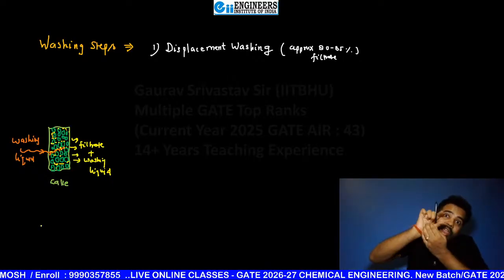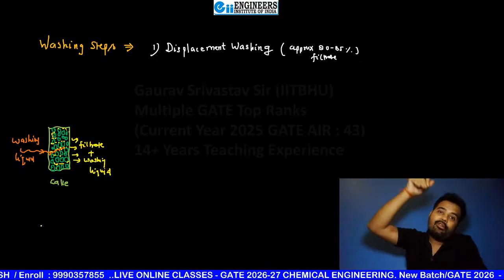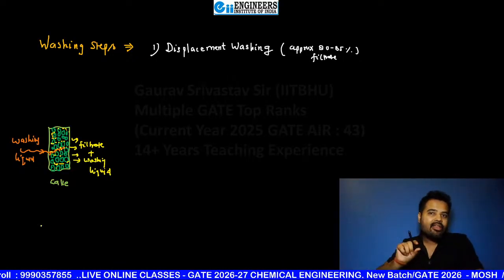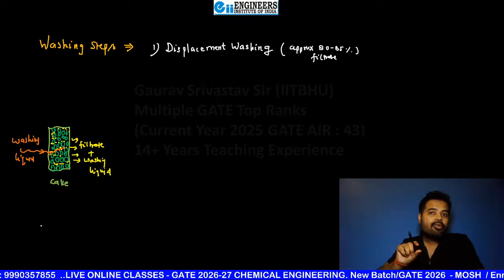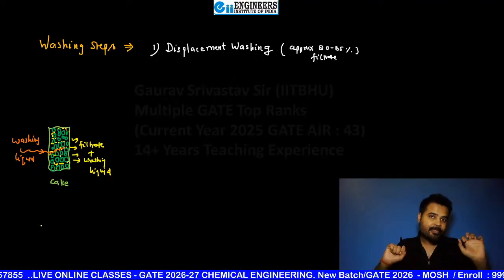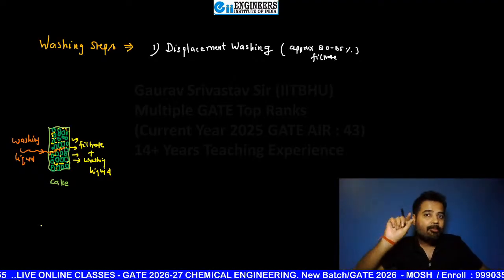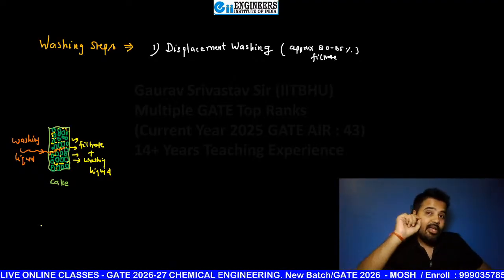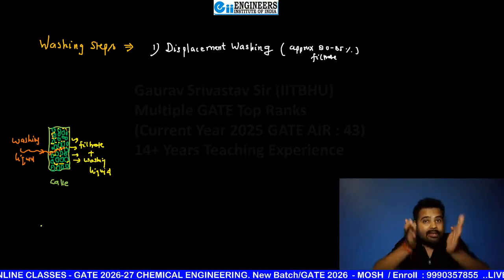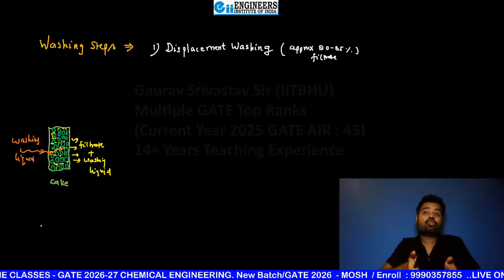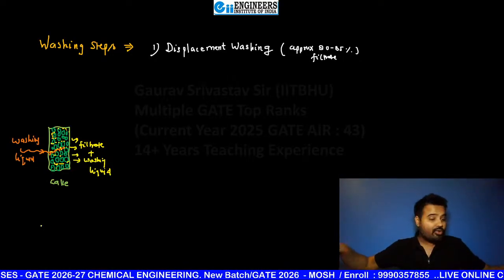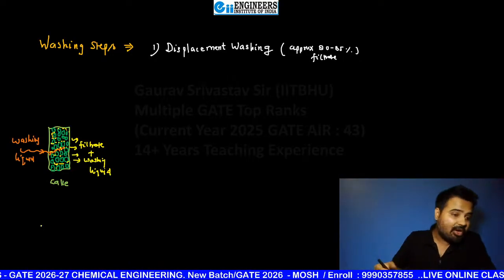The cake is still there like a cake, and the wash water is traveling through the pores available in that cake. You don't want to disturb the cake. It still looks like a cake. You are not going to use a very large flow rate, so that the cake is totally disturbed. Are you getting my words, everyone? Okay, crystal clear, sir.